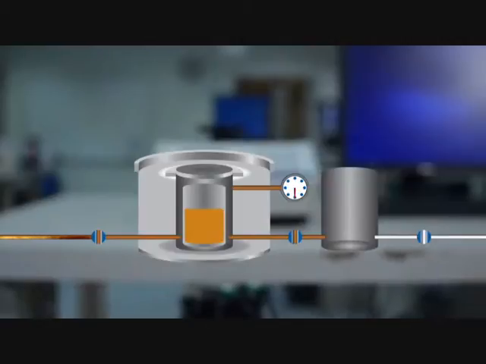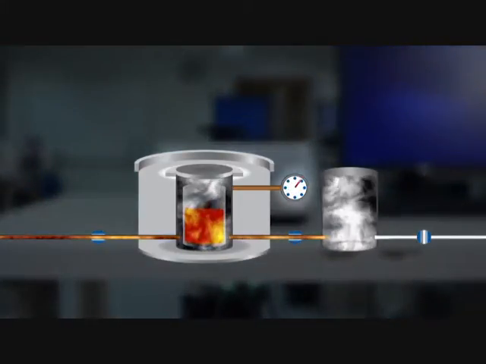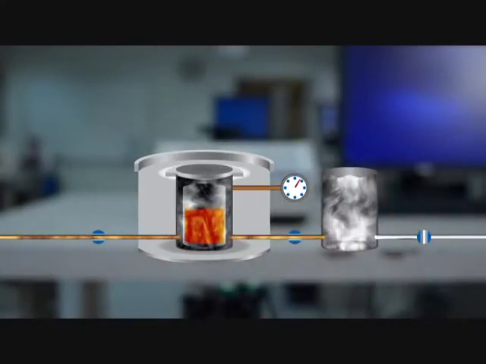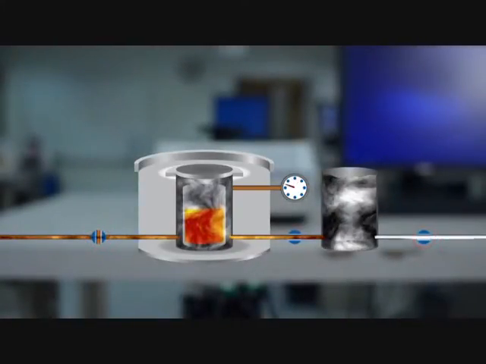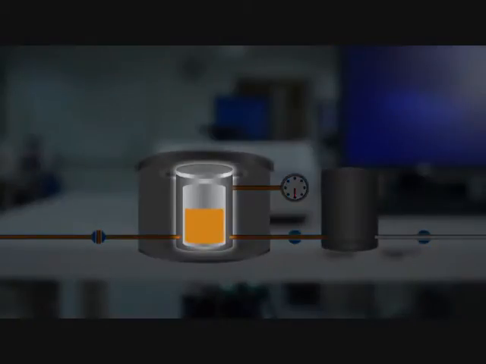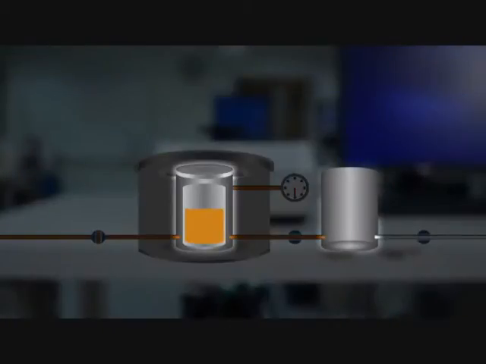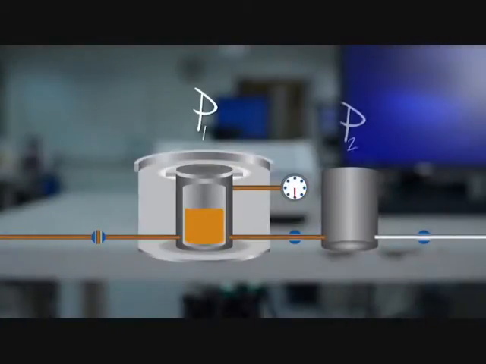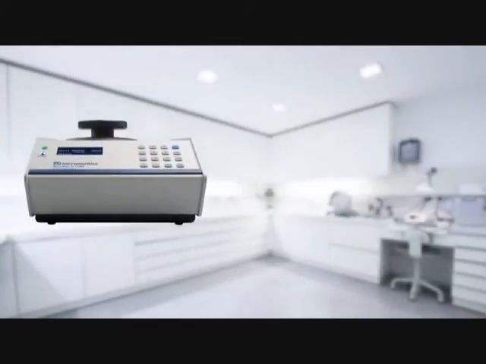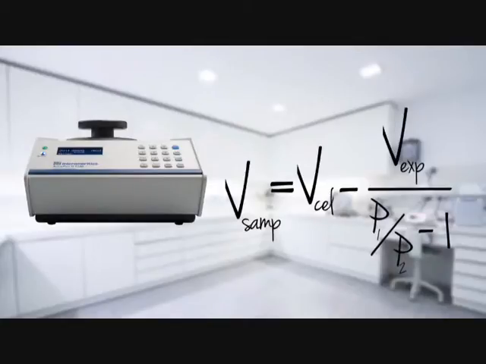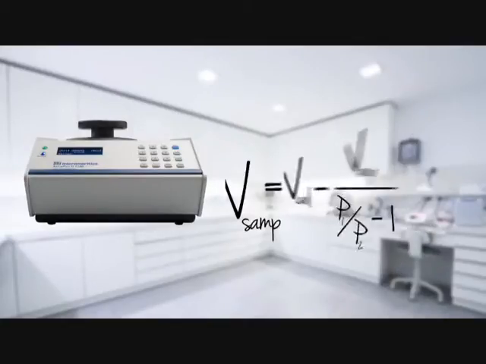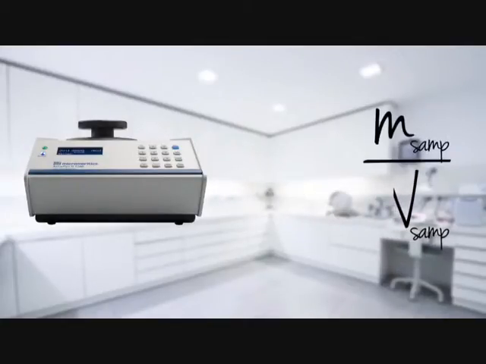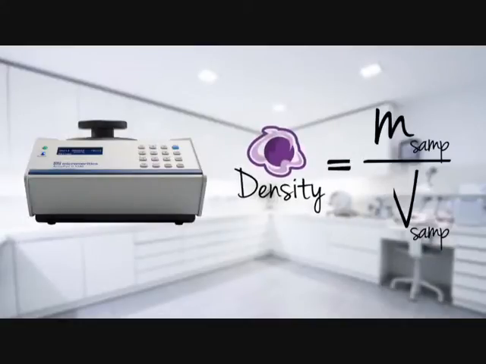Then we'll start our analysis, which uses the same filling and venting cycle with time allowed for pressure equilibration. During the analysis, the instrument automatically records the pressure of first the filling chamber and then the filling and expansion chamber, P1 and P2. The unit then calculates the volume of gas displaced by the sample, collects this volume data, and together with the mass of the material, calculates skeletal density.